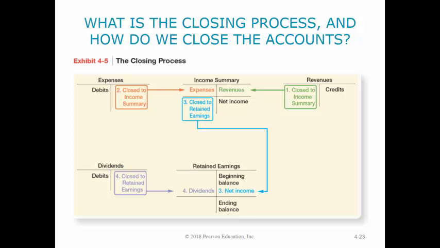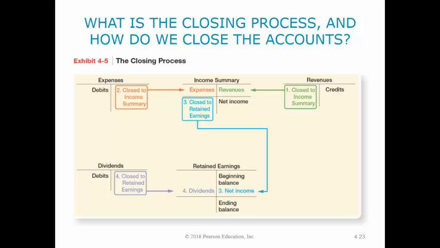Closing the revenue accounts requires that a debit be entered into the revenue account in an amount equal to the existing balance. The matching credit is entered into the income summary account. Next, each expense account receives a credit entry in an amount equal to the debit balance in each expense account. A matching debit is entered into the income summary account. At this point, all of the revenue accounts and expense accounts will show a zero balance. The income summary account, when balanced, will have a balance equal to net income or net loss. The income summary account is then closed to the retained earnings account.